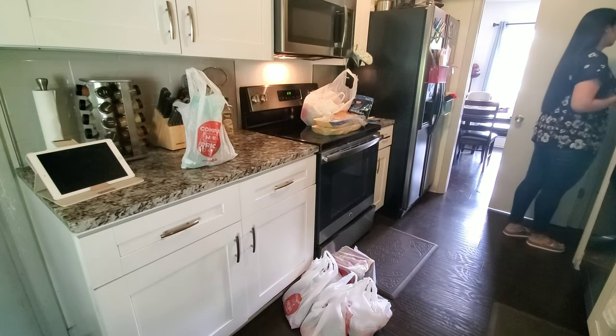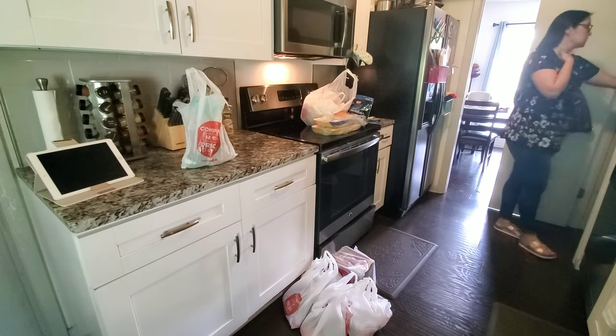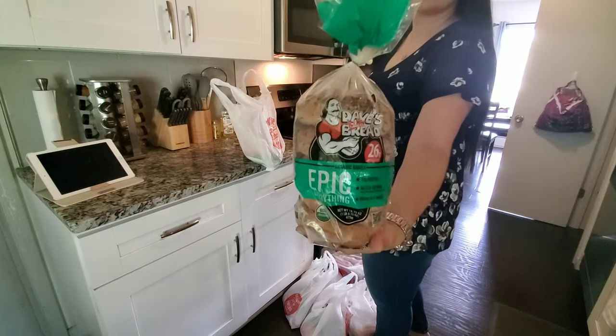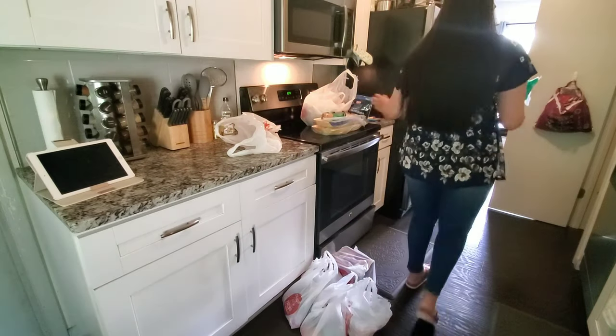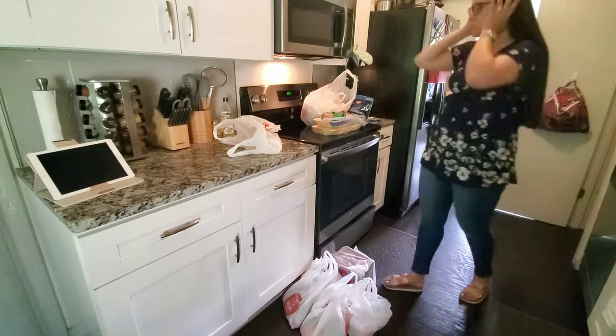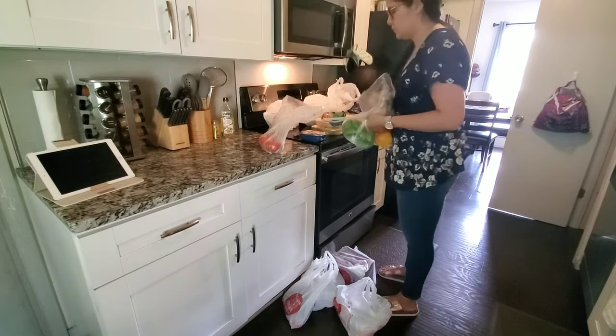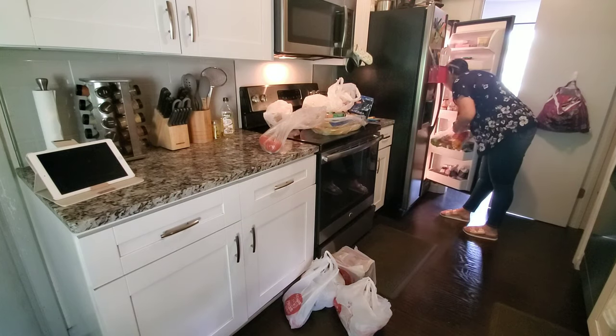Another way that we are cutting back on carbs is instead of cooking regular spaghetti, I cook spaghetti squash in place of it. I just use my Instant Pot and I cut the spaghetti squash in half and cook it in there, and it takes the place of spaghetti perfectly. Since spaghetti squash does not have a flavor, it takes on whatever flavor you put onto it.